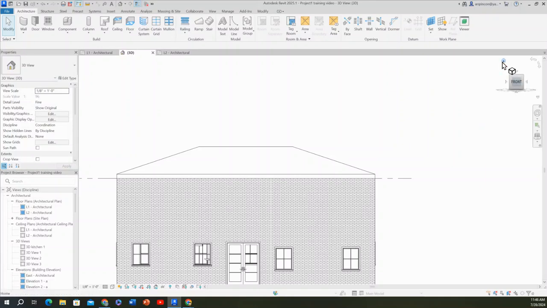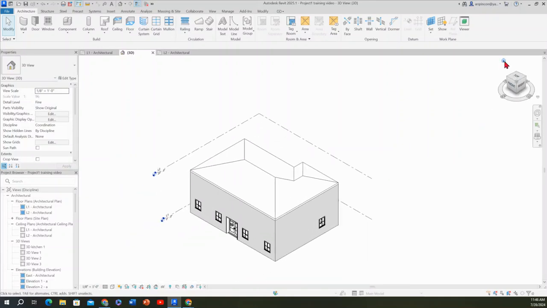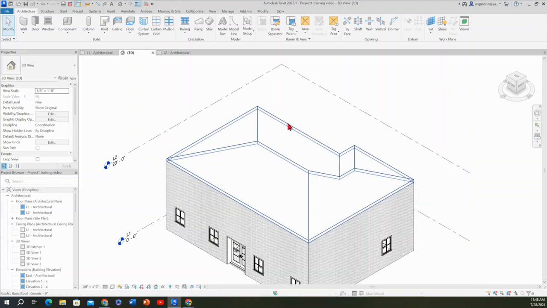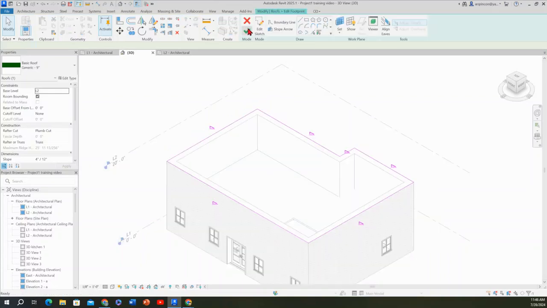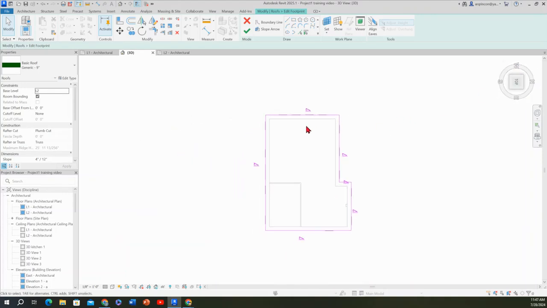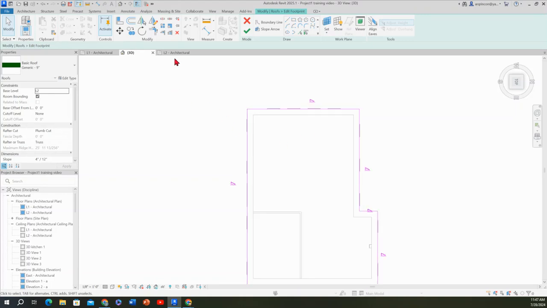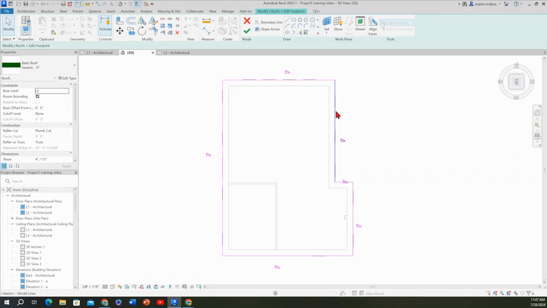Okay, let's go to our default 3D view on our view cube. Let's select the roof, right? We can edit the footprint. Okay, if you want, you can go to the top view on the view cube. I will suggest this if it's a complex project. Let's go to the top view. And here, what we need to do, now that we have the outline properly, is an offset. Okay, the offset will have that overhang distance that you want.